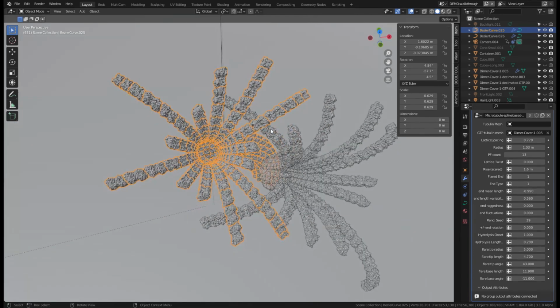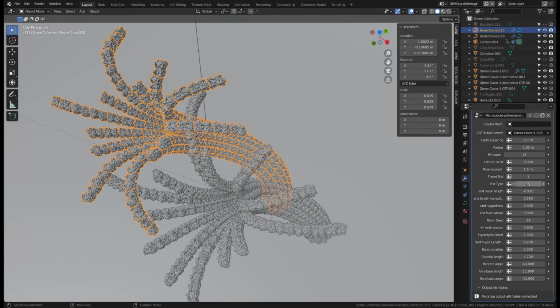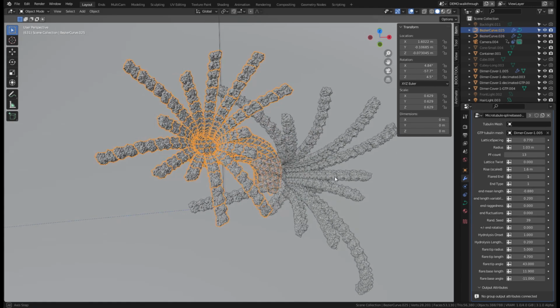Now we can see some are long and some are short. You can play around with those two values to get the ends to look as random as you would like.